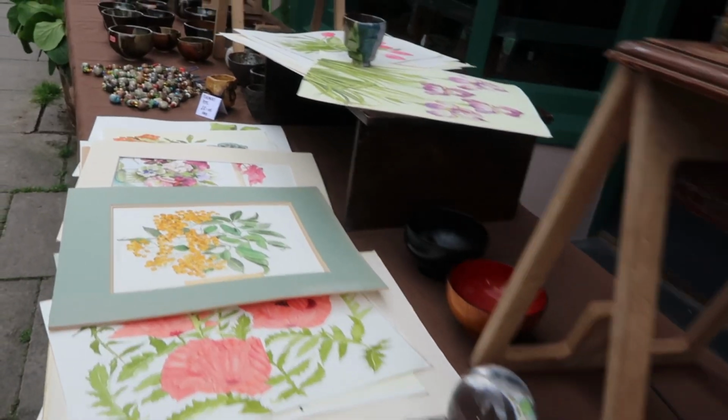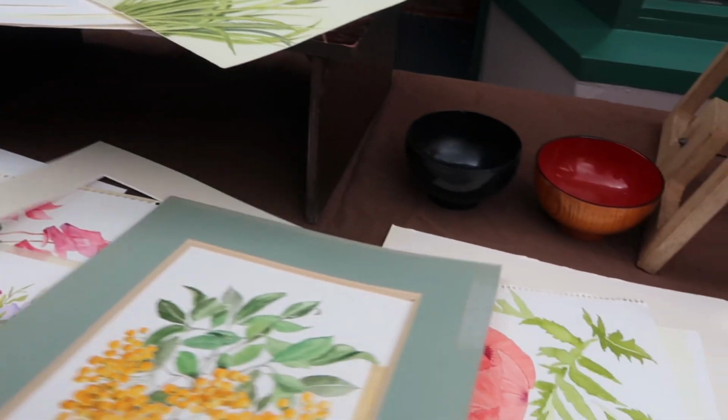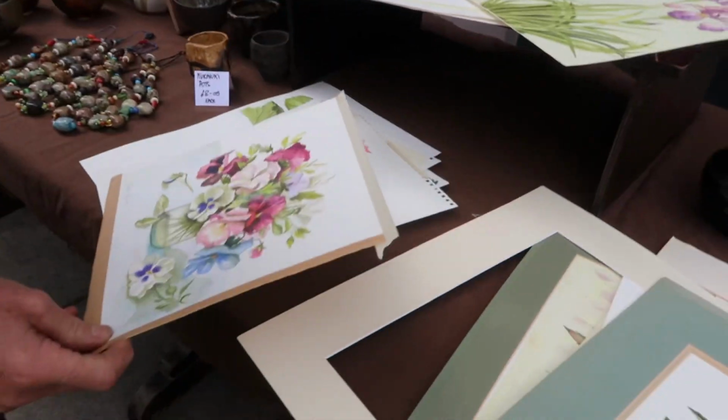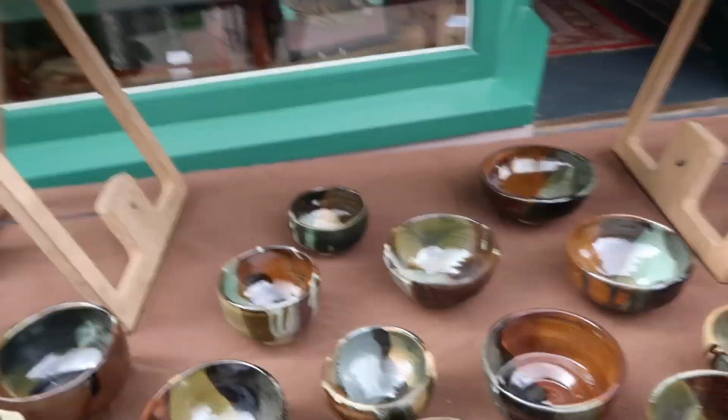And buttons. You're not a fan of buttons? No, I don't like buttons. They creep you out because of the witches. They're very pretty, aren't they? That is beautiful. Oh, it's raining. What she wants for her. Oh, they're beautifully done. Oh, and they shouldn't get wet. Oh no, they're going to get very wet. Sorry, it's raining.